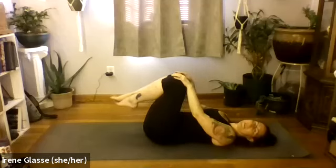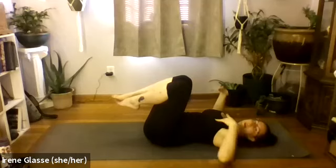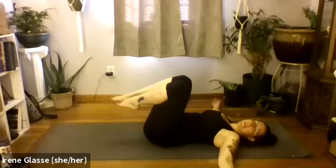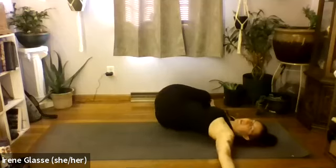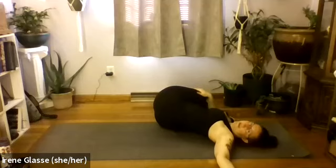Come back to center, to stillness. Open your arms out to make a nice big T on the mat. Drop your knees off to the right-hand side, turning your head to look to the left. Now, we want our legs totally relaxed here, so no tension, no floating feet. Let the earth support you.